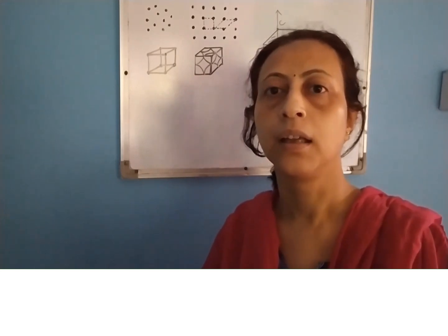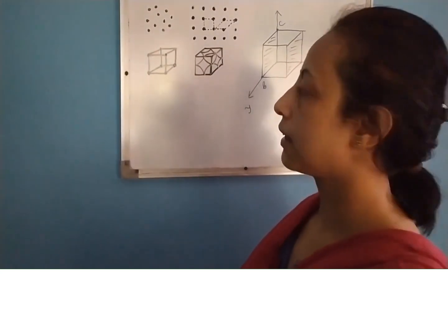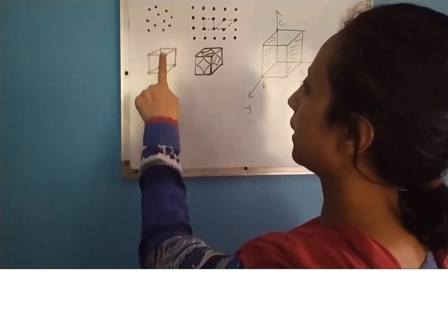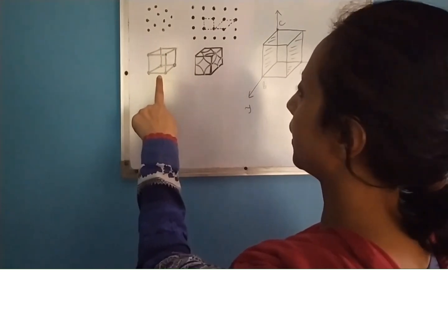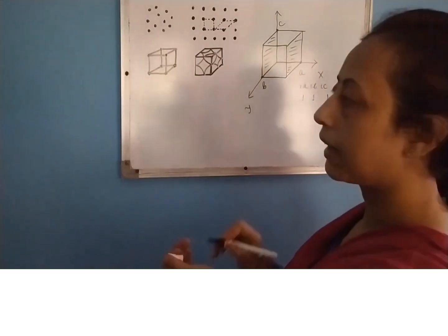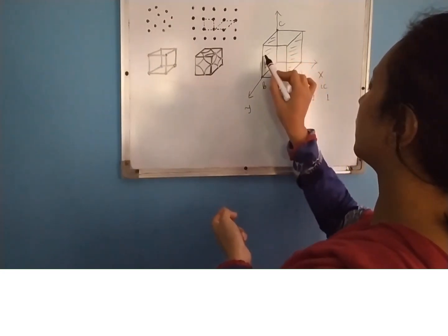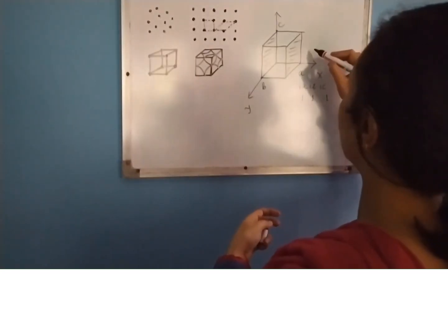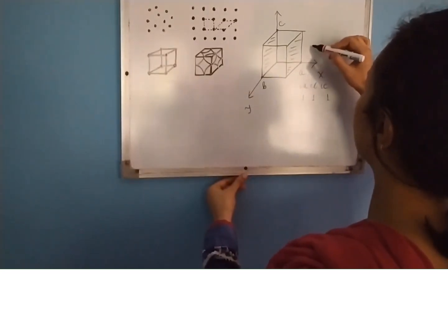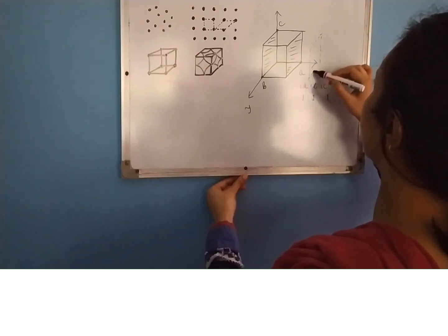Now let us move to the idea of Miller indices. So Miller indices are 3 numbers with the help of which we can denote a set of parallel planes in crystalline solids. Okay. So let us now consider one unit cell in a 3-dimensional crystalline structure. So this we have drawn like this, and let us, for example, take this shaded plane, and this plane is parallel to this plane also, and another parallel plane will be somewhere here, which will be part of the next unit cell, right?